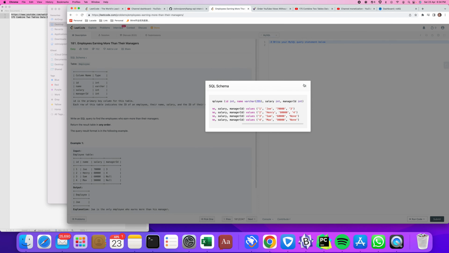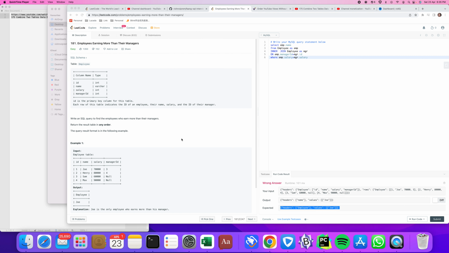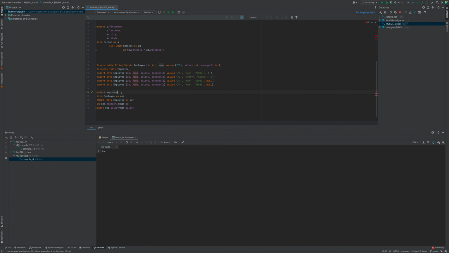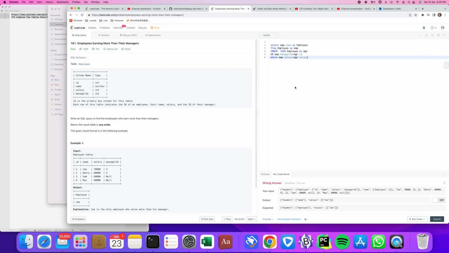Now let's see if this will pass our test cases or not. The column is Joe, and the employee name alias was wrong. It's just an alias name; we can change the column alias and the table alias. It's very simple, and most interviewers will ask it, but you need to understand how it works and how SQL works.